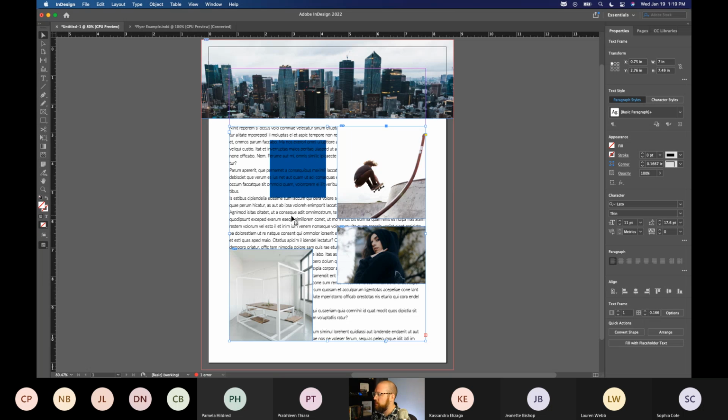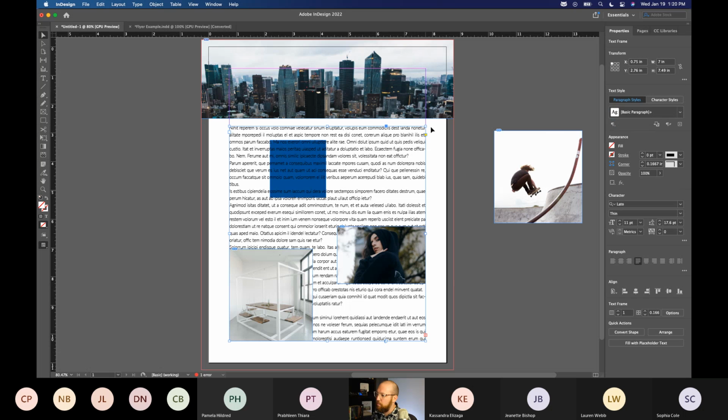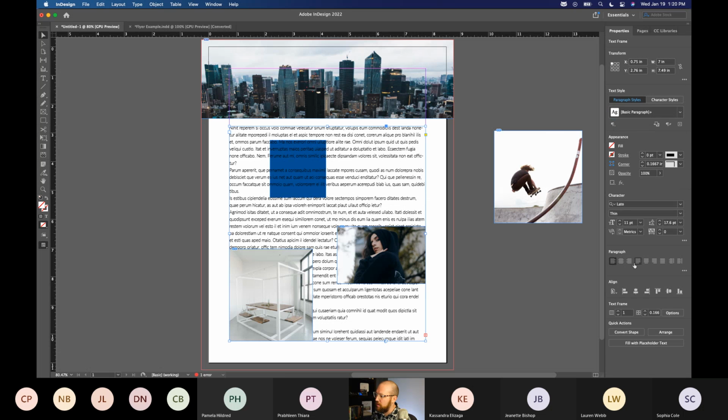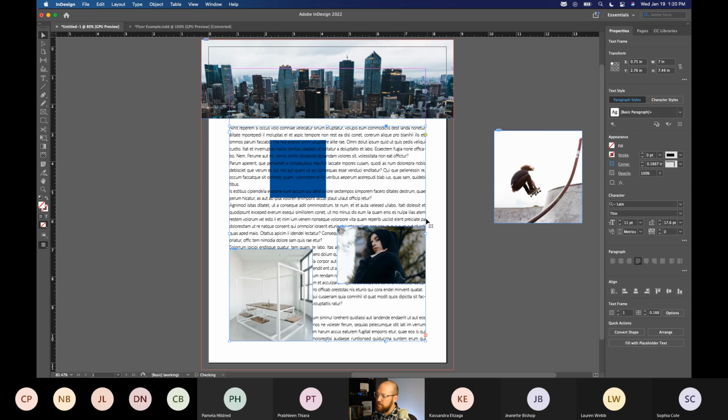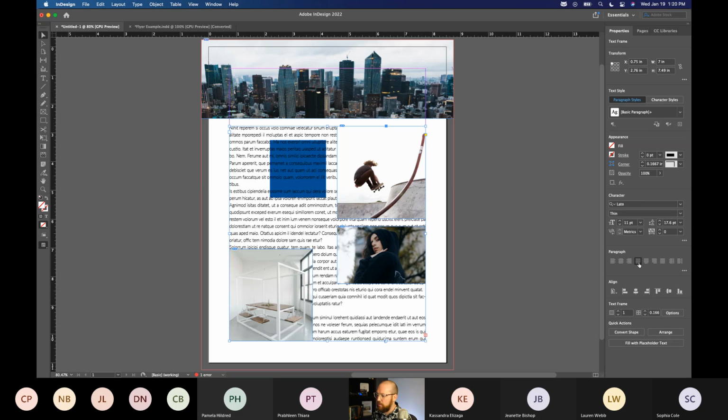So absolutely. Now, right off the hop, it's going to left align my paragraph. Of course, I have all these other ones I can use, like justify. A lot of print docs are going to be justified. If I move this image for a sec, I'll show you what that does. It's going to bring the words to be justified. That is really how you would lay out a book or a document or anything like that. A lot of times you're going to justify. So we'll leave that justify on.